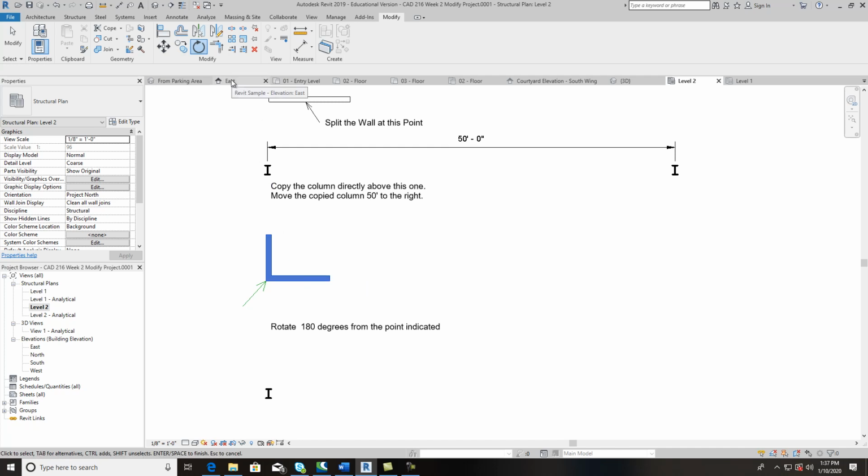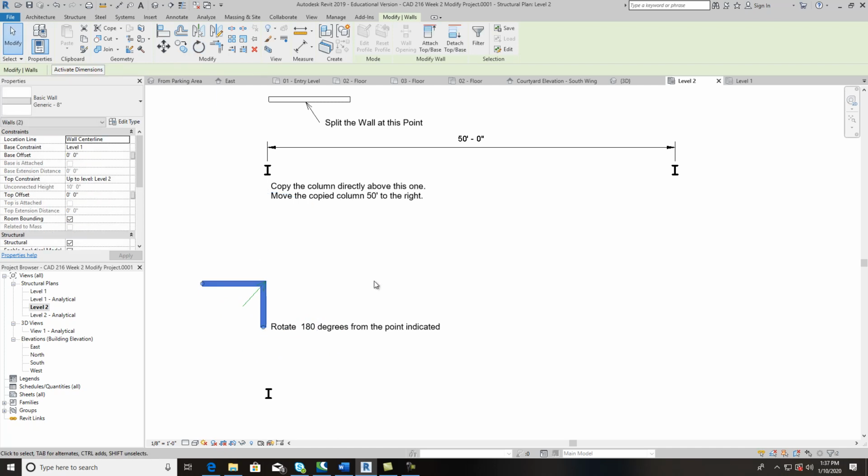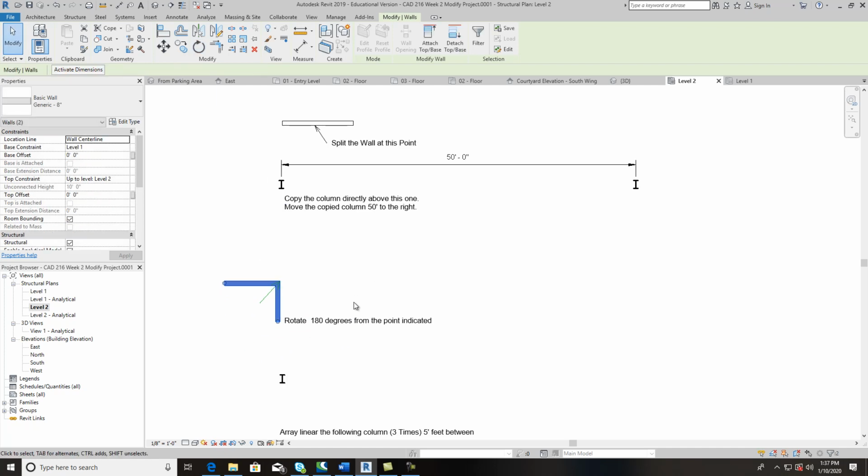And now I want to do rotate. And you see now, here's our rotate button. What I do is come in here and grab that button. I put it right down here where they want it to be the point of rotation. 180 degrees. I just put that right there toward the top. And you can actually just come here manually, or you can type in 180, enter. And it rotated 180 degrees. Escape gets you out.